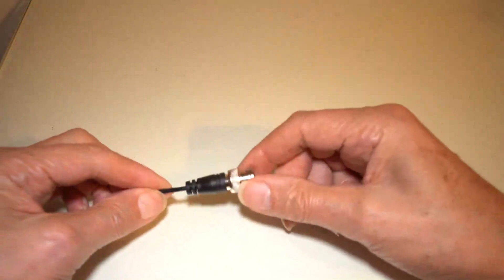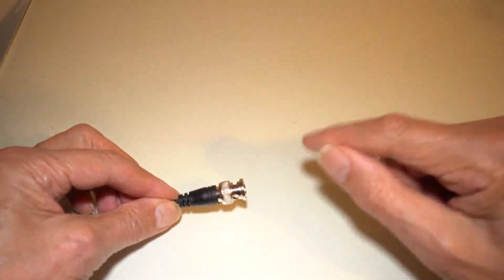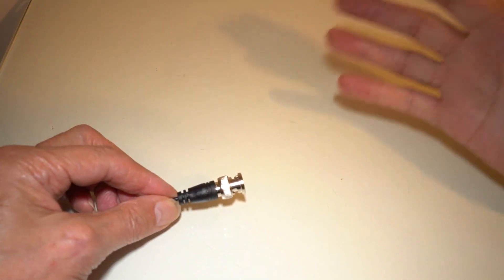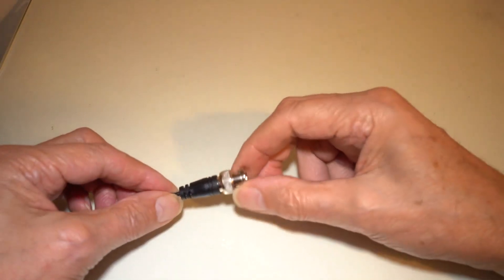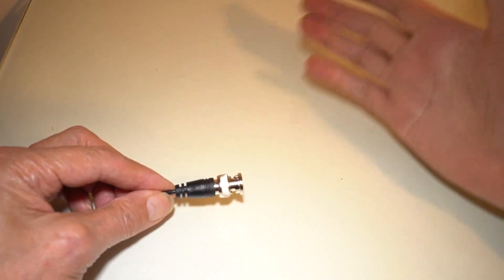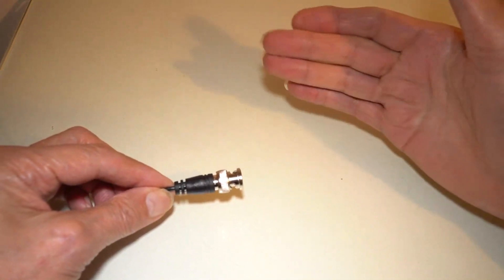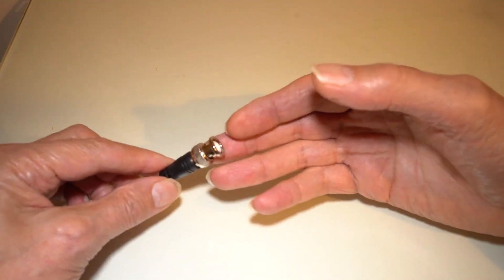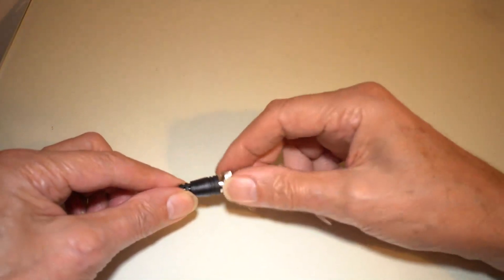Let me find the other end — going through three meters of cable just to prove it is indeed fairly long. The other end is a BNC connector. BNCs are not so popular these days for handhelds, which tend to use SMA, but you could always put an adapter on there to convert it. I'm doing the test with the IC705, which fortunately has a BNC, so that makes it easy.